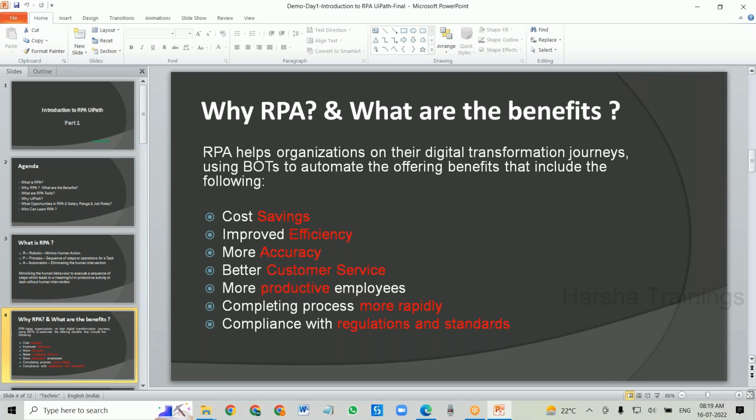Okay, and there are administrative tasks in many companies, so they need to follow certain standards to comply with the regulations of the local governments. Globally, I'm talking about globally, not only in India, there are a lot of compliance standards to be followed by organizations as per their local government. By achieving these routine jobs using robots or bots, organizations will be in compliance with the regulations and the local government standards.